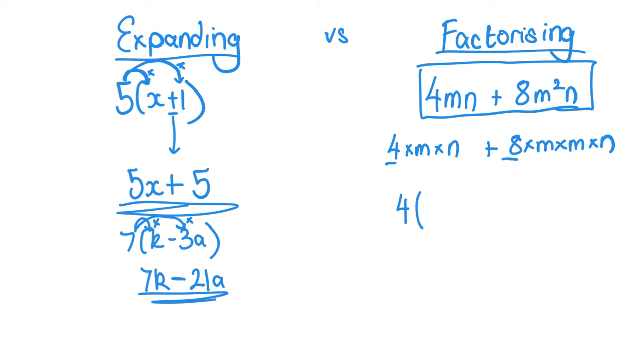All right, so we know that the 4 is out, and let's look at the letters. So let's look at the m's first. The highest common factor we can take out of it is 1m out of each. So actually, this isn't just a 4. You can actually make it 4m because there's an m in both those terms. Now let's look at the n. And there's one n in each of them. Ooh! So we can put an n here.